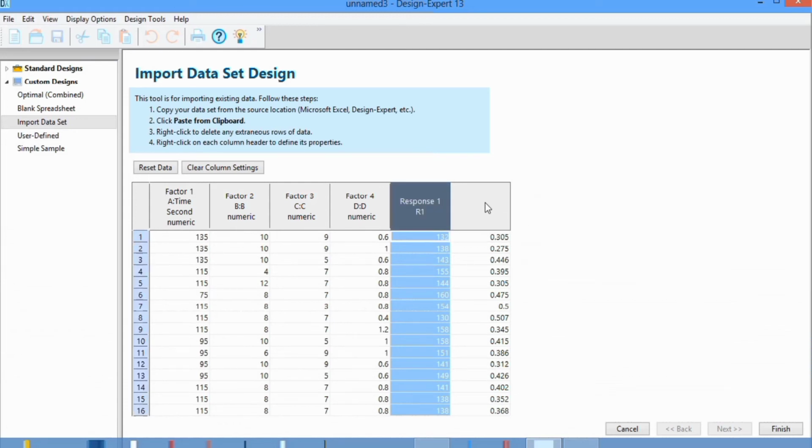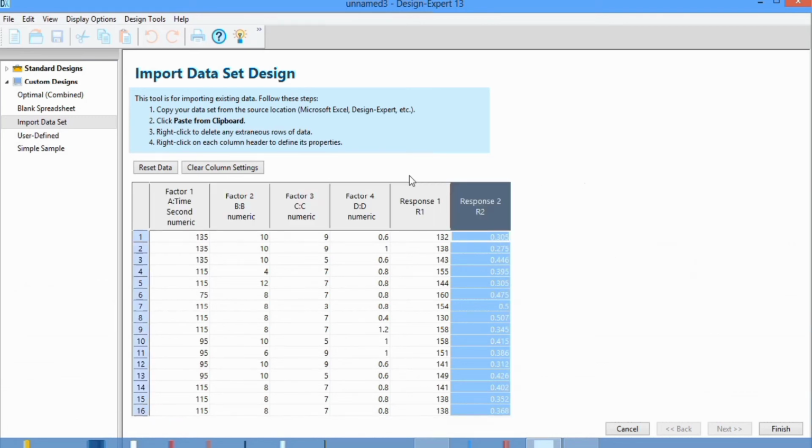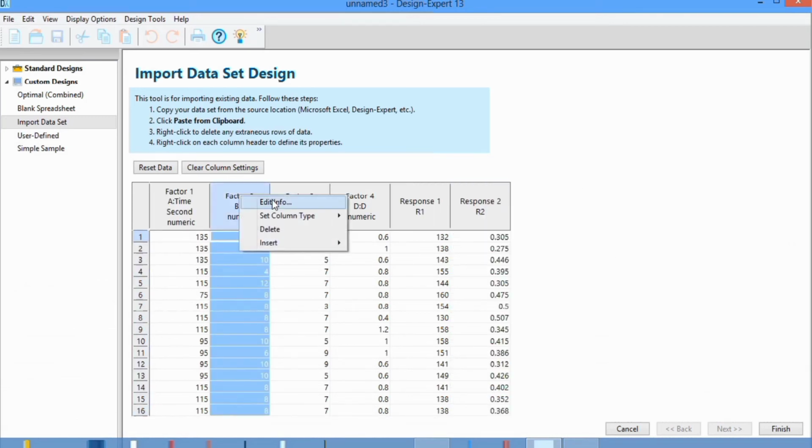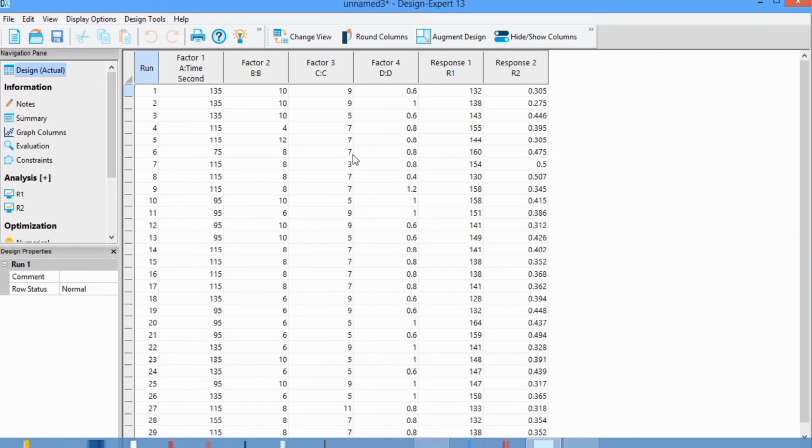And these are the response values. I will select response, again select response. Then if you again right click on this factor, you will find the option of edit info, and you can edit this information if you want to write the name of factors and their unit. So I will not repeat this one. Follow the procedure like the first one if you want to change these factor and response names and their unit. So after entering this information, click on finish, and your data is here. You can analyze this data according to your requirement. So you have imported this data. So I will close this one.